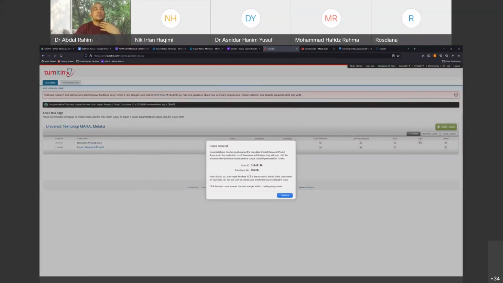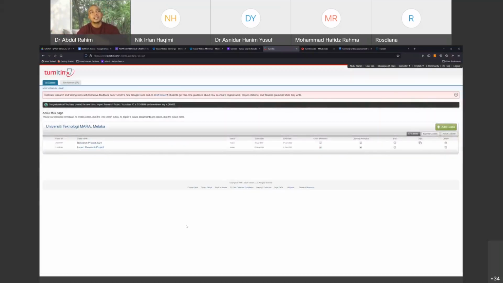So when I want my fellow friends from my group, my research partners, to access this using their own Turnitin account, I can provide this ID and enrollment key, and they can also use my folder. Usually this does not happen. Selalunya kita guna untuk diri kita sendiri je lah. So like in a team of 5 members, seorang je lah in charge to check Turnitin, tak perlu ramai-ramai pun.